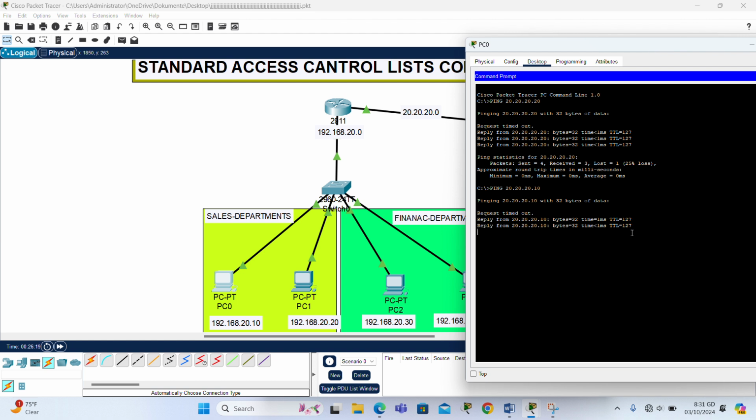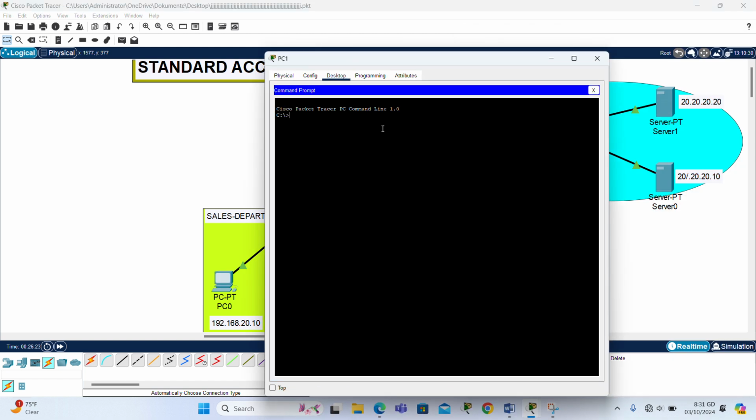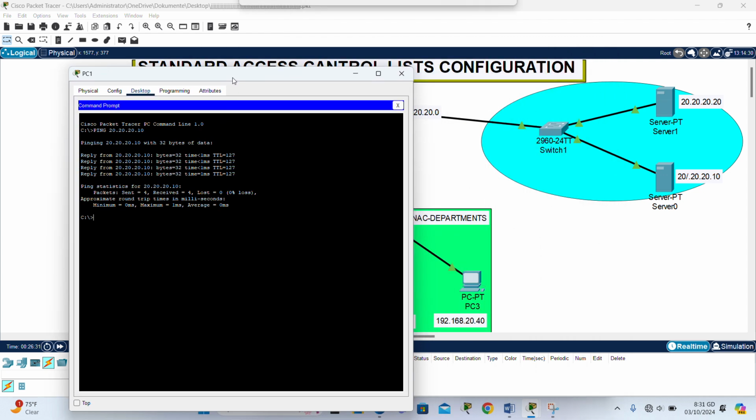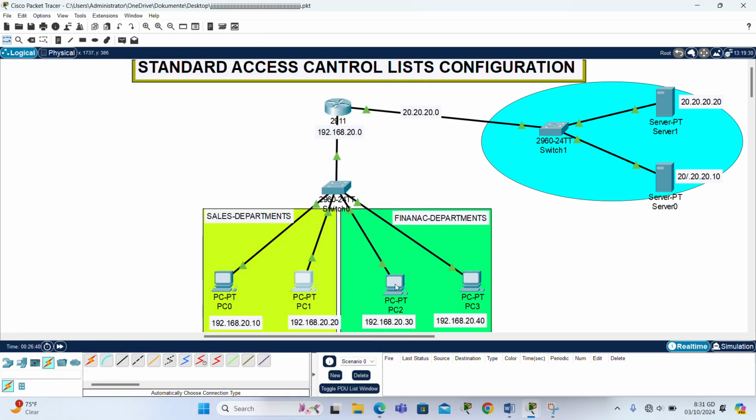As you see here, they can reach. Okay, come to this other PC, ping 20.20.20.10. Okay, they can reach, and ping 20.20.20.10. Okay, it can reach this server.